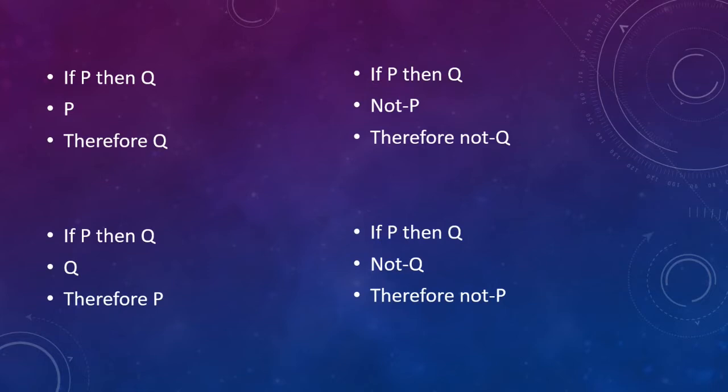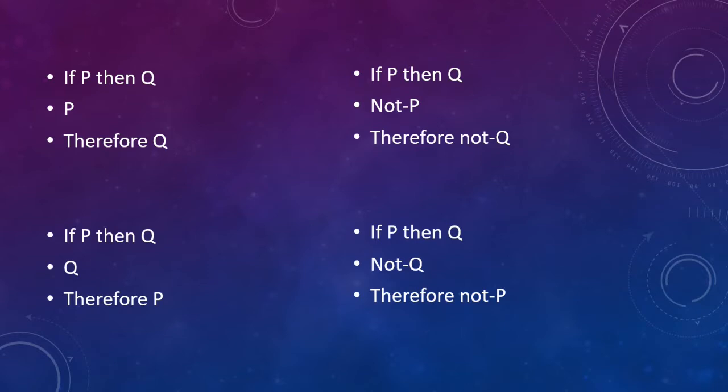It might be helpful to just look at them all as a group. There are four things you can do with a conditional. There are two parts of the conditional, the antecedent and the consequent. You can say the antecedent is true, or you could say it's false. You could say the consequent is true, or it's false. Two of those are really good arguments, and two of them are really bad. If you can sort out which is which, you're in good shape.